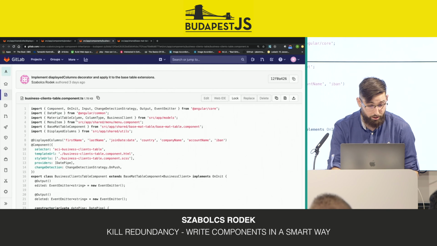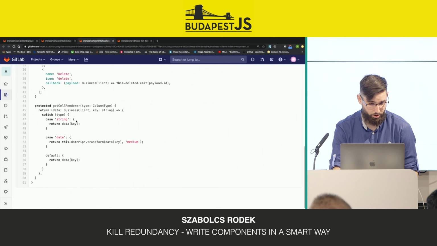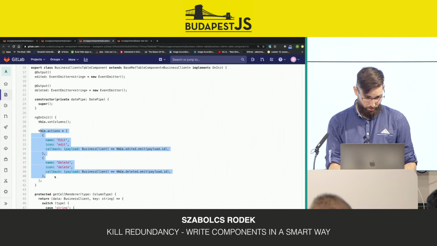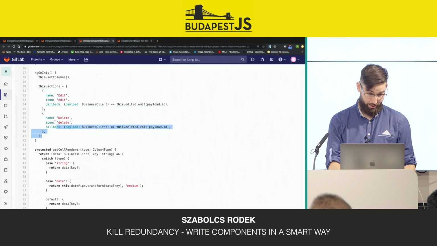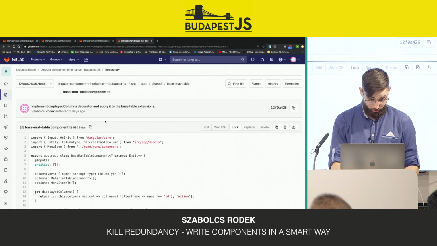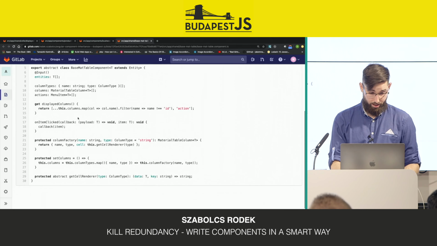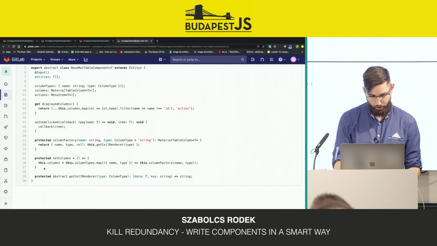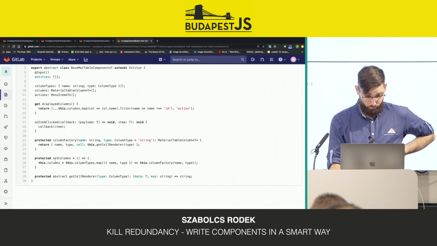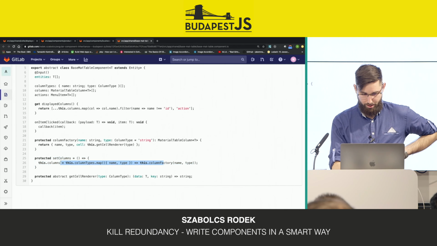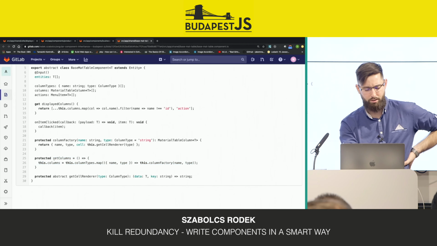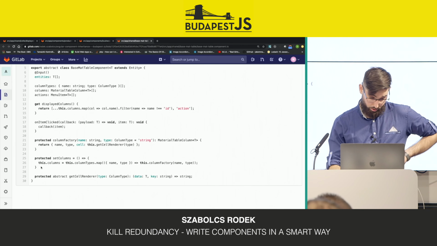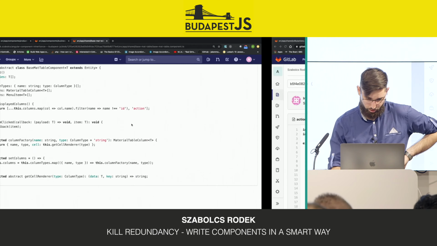So I can show you the other implementation. The situation is the same. The only thing remaining for us is the actions array here, which we have to create. And yeah, I have to show you that some pretty small change happened here. I created a set columns method, which basically creates that column here. I mean, I moved that set columns from the implementations to the base class. So with this in mind, your class implementation just became even smaller.